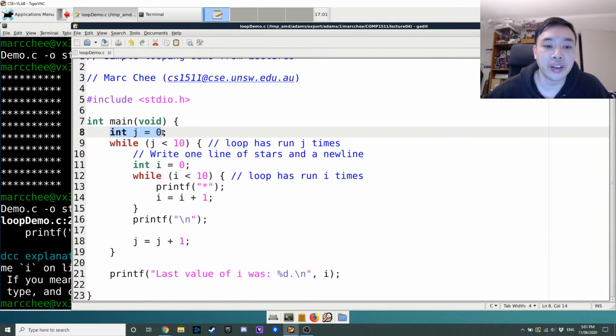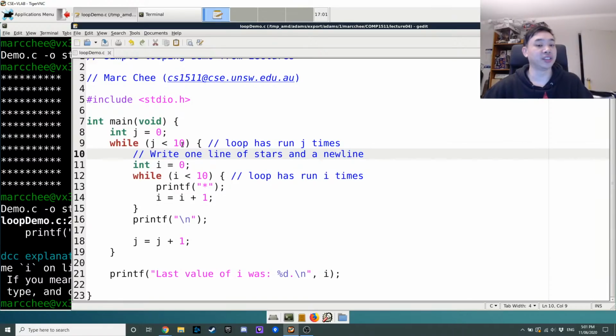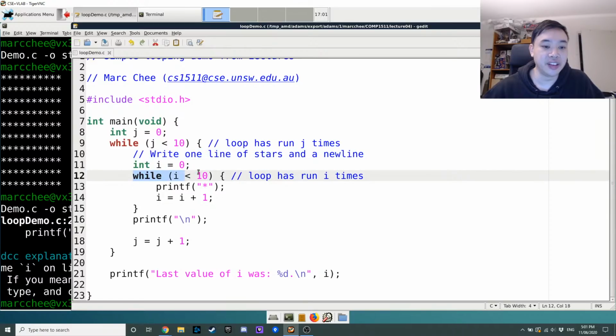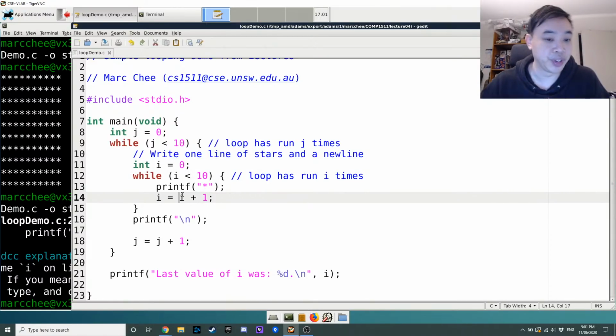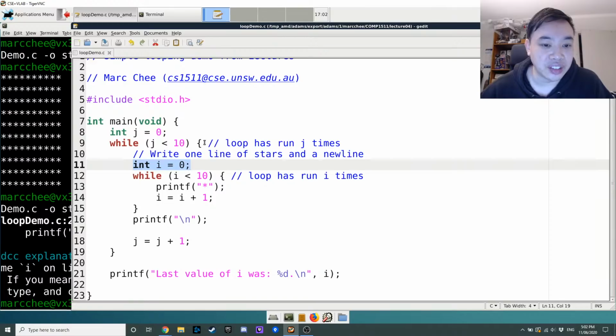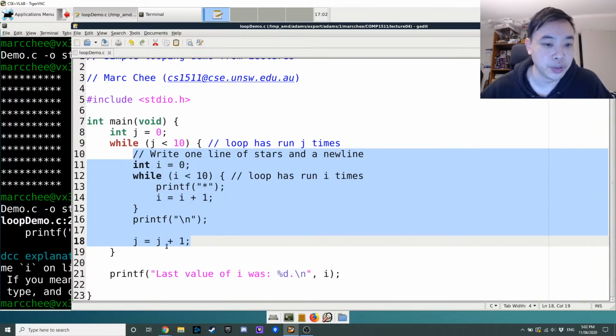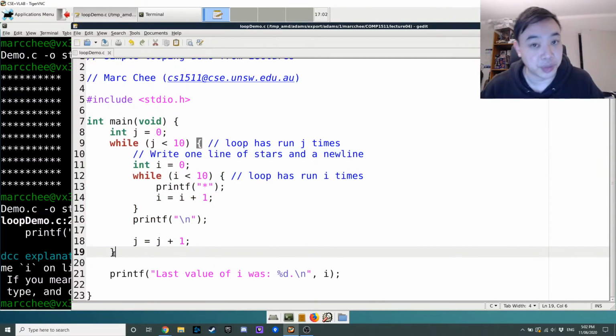There's a reason why the J is outside of the while loop. If I made a J inside the while loop, it would get reset each time, and then it wouldn't necessarily accumulate to J is equal to 10 and exit the loop. This I has to be outside the curly brackets of this while loop because it governs this loop, so it has to exist when the loop doesn't. However, the I is inside this loop, which means it only exists for this piece of code. Once it hits this curly bracket, the I ceases to exist. That's something we're going to see a little bit once we start looping and we have more of these curly brackets happening.